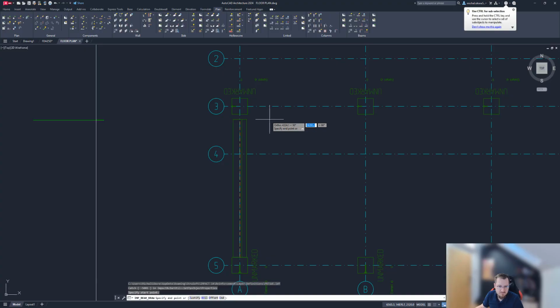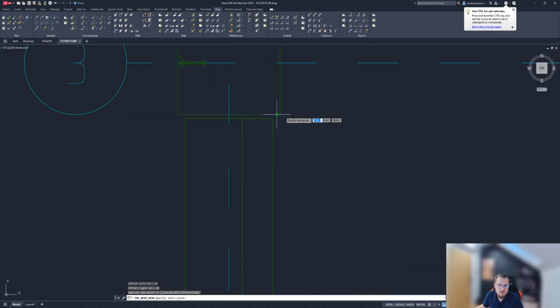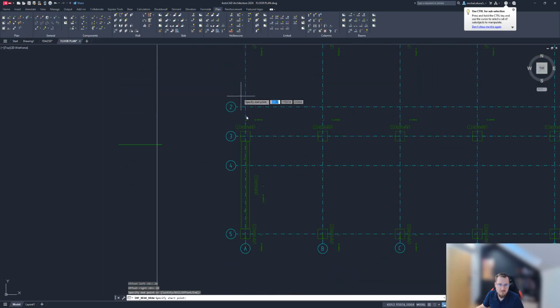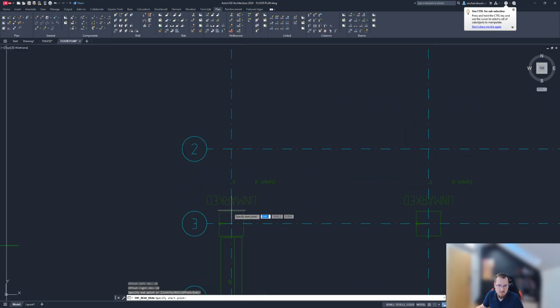But before we do that, I'll also apply an offset. I would like to have a 20 mil offset from the end of the column, and that's the same thing on the other side. We can just make sure that there will be no collision or fitment issues on site if we apply some offset.